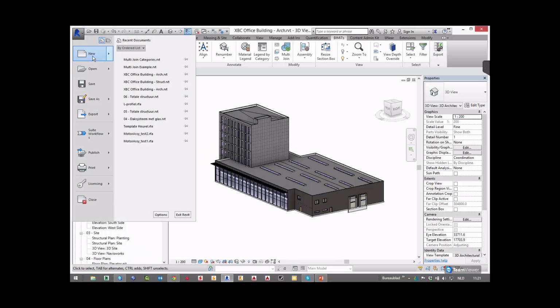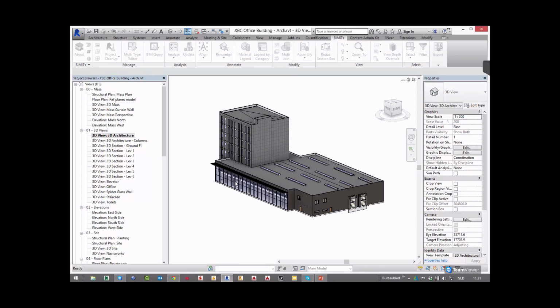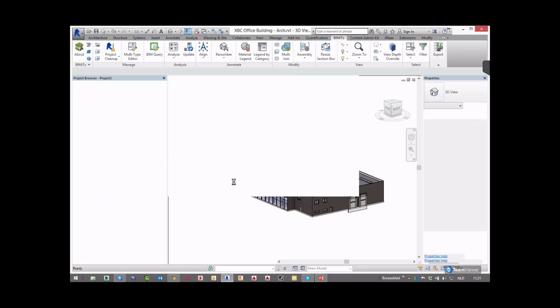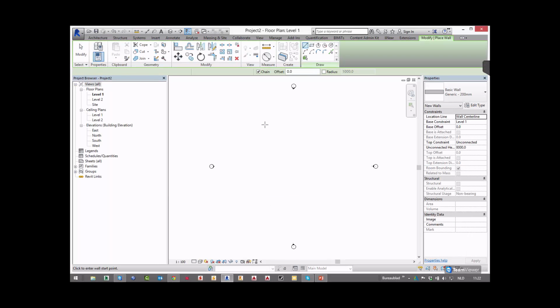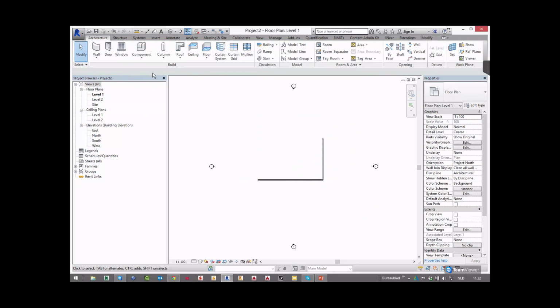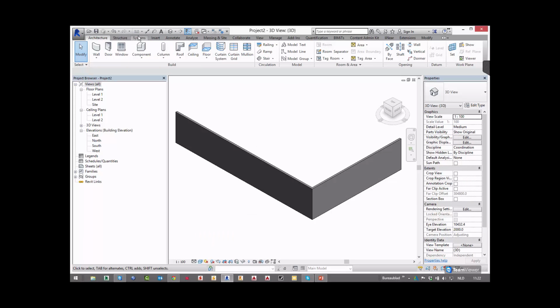I'm going to give you an example right away. I'm going to start a new project based on an architectural template, and I'm going to draw some walls. It doesn't matter which wall. And I'm going to add some windows and doors in it.